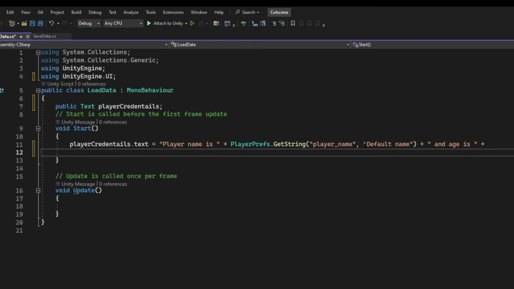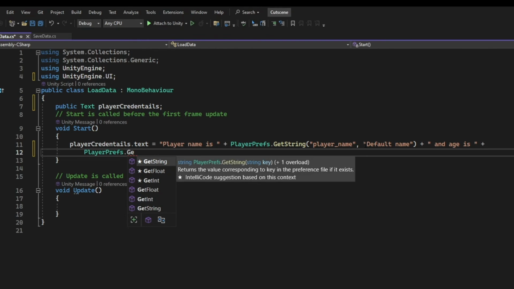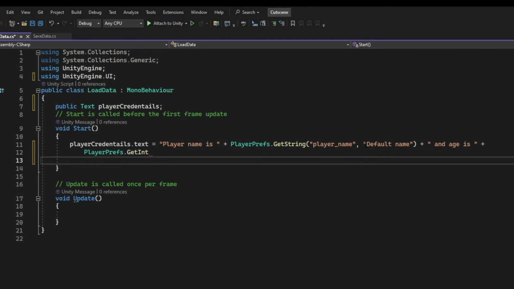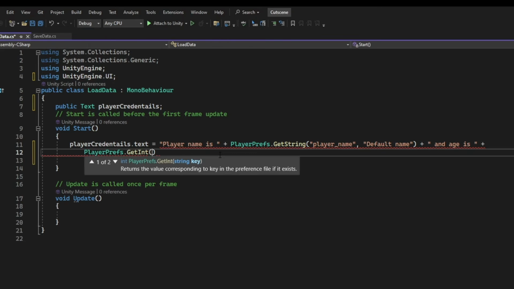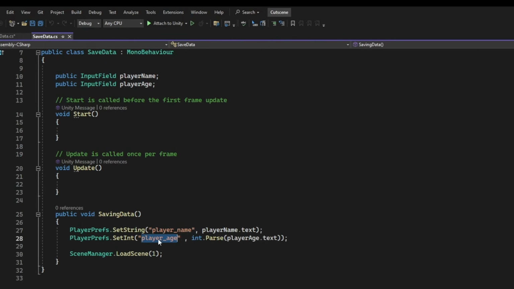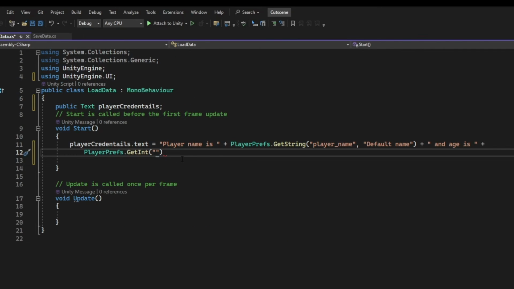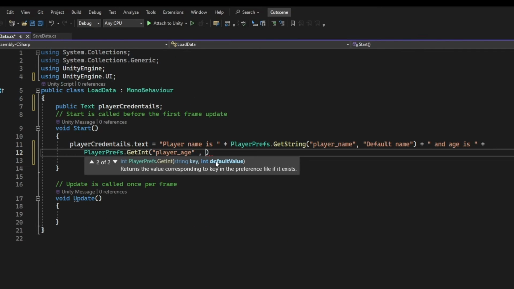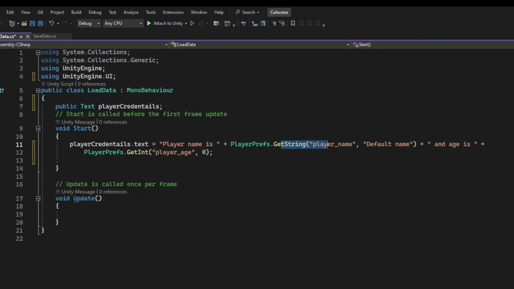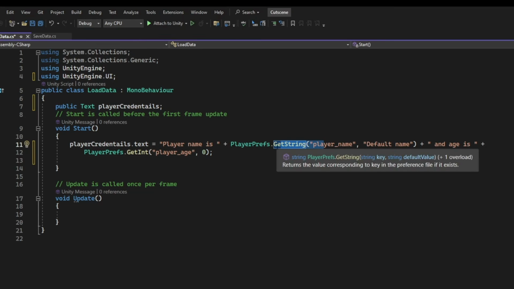And age is, so the age is gonna be PlayerPrefs.GetInt, and the key was playerAge, and for the default value just put 0. So here we are getting the PlayerPrefs GetString for the player name, and the player age.